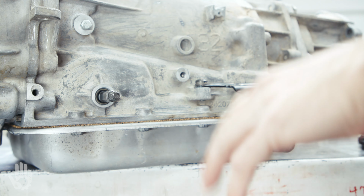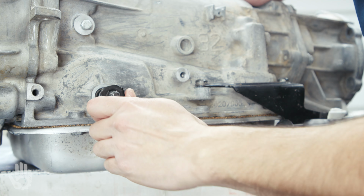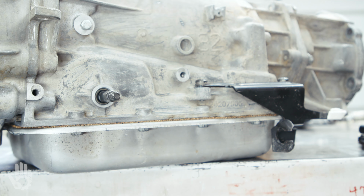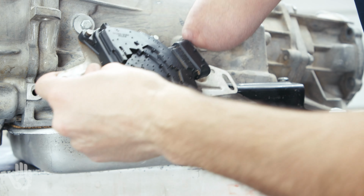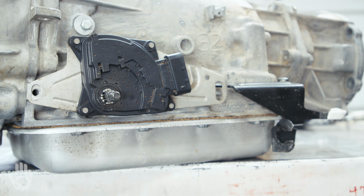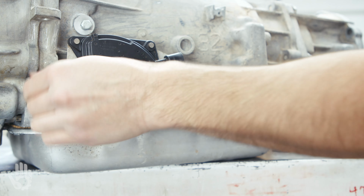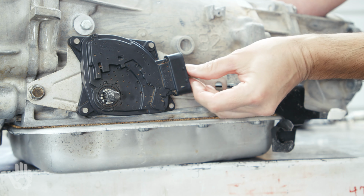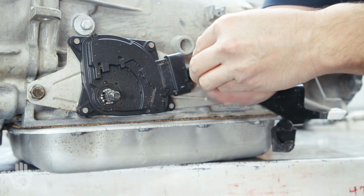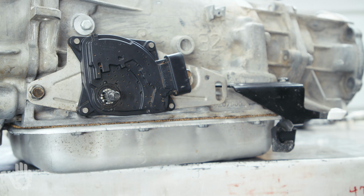Installing the MLP back onto the trans is pretty straightforward. I'm going to start by getting the shifter into neutral. Go back to park. That was in reverse. And there's neutral. Then it's a matter of taking our adjusted MLP, getting that installed, then installing the two 13mm bolts. Get the socket on there, make it a little faster, huh? Maybe. Those are on there finger tight.